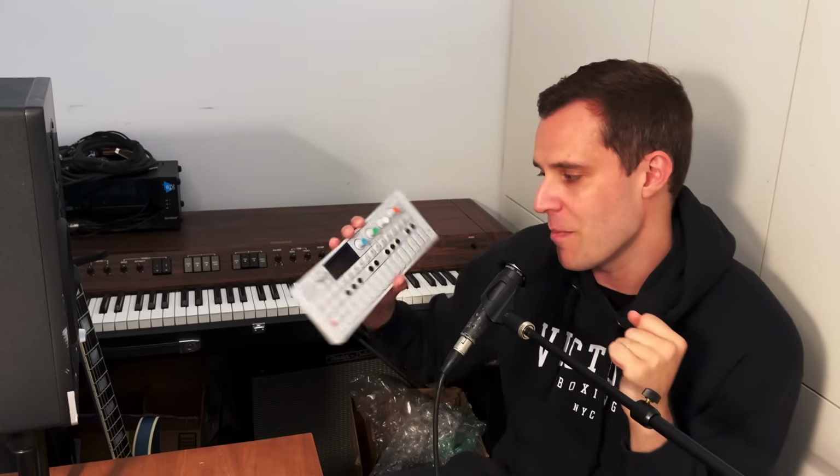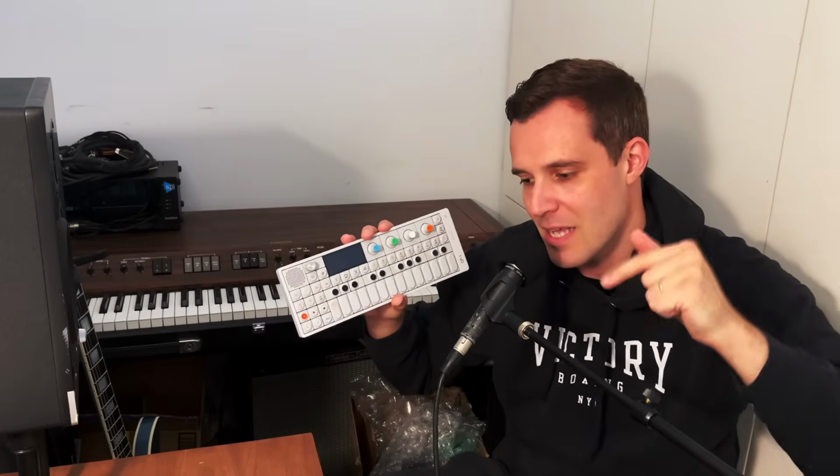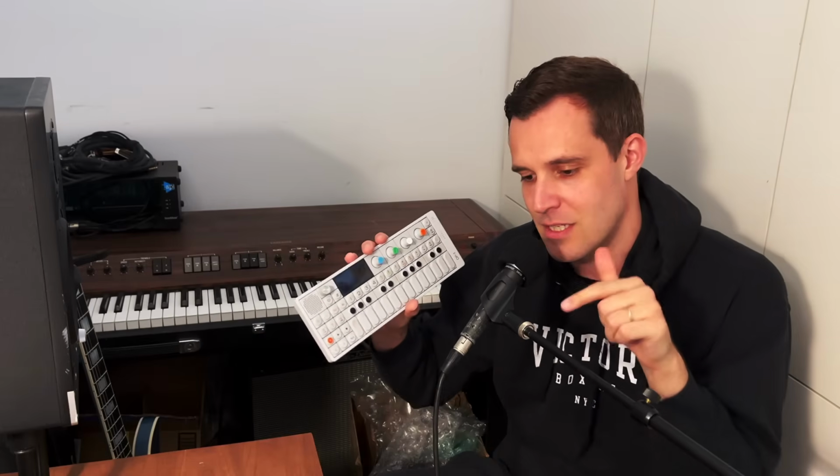So for the example you're about to hear, I'm using my OP1, and I painstakingly sequenced into this the bass part to an Earth, Wind, and Fire song. And you're going to see when I play it, it's actually not very interesting. I just push down one button to trigger the sequence, and then I hold it down.